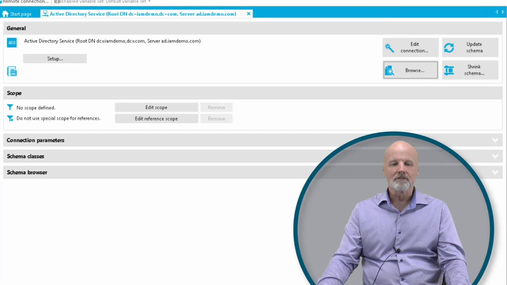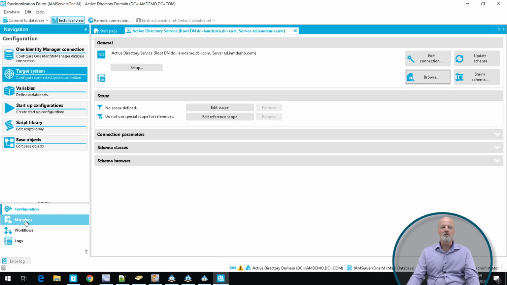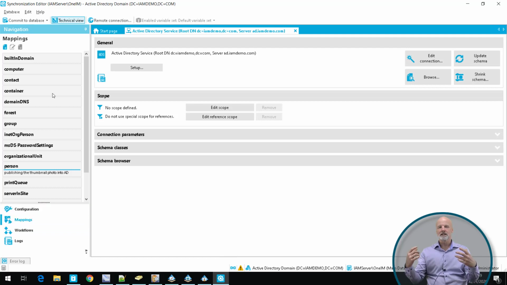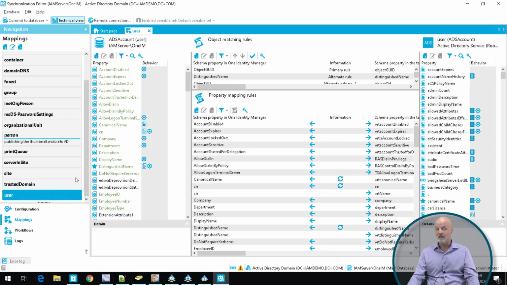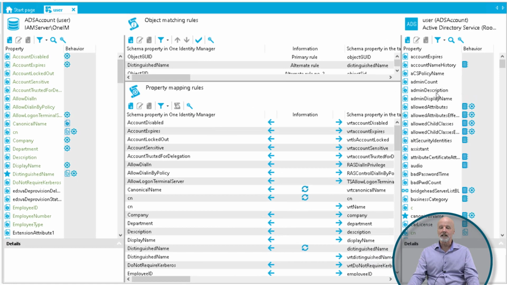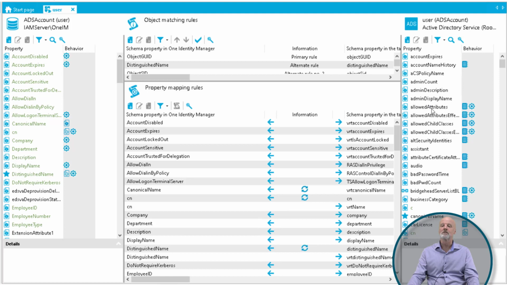Secondly, we do have mappings, of course. Mapping is how we map certain things. Let's say that you want to map a user. You want to decide what kind of attributes on the target system side should be mapped to the identity management side. So if I look at, for instance, the user objects in Active Directory, it's an object class because it's a directory service. On the right-hand side, I see the target system and all the attributes that are available in the target system. And on the left-hand side, this is the table inside the Identity Manager where we are going to synchronize those accounts. And in the middle, you see how the mapping is being done.